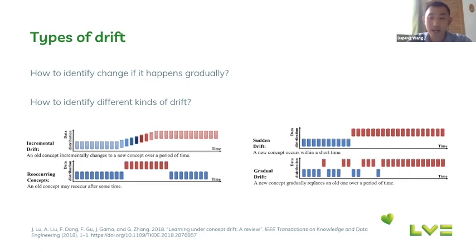And so why is this important? Well, if you design a monitoring solution, you think, oh, maybe I want to check if there's an incremental drift or if there's a sudden drift. But the thing is, we don't really know, when we deploy our model, how the data is going to change over time. So when we design a solution, we need to be able to capture those different types of behavior, whether it's incremental change or a sudden drift, and then to be able to detect that. But that comes with its own challenges.